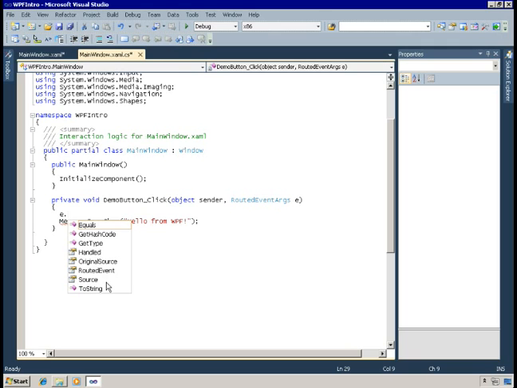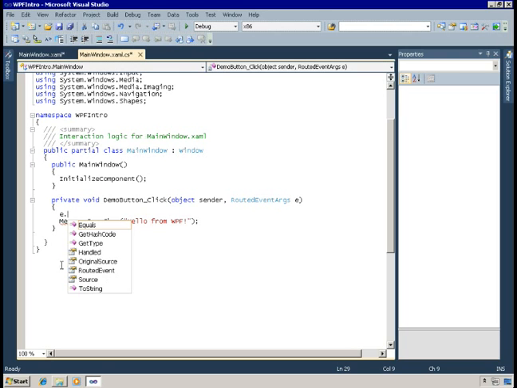Well, WPF supports bubbling and routing of events. This button exists within a grid, which exists within a window. If we don't handle the click here at the button level, the grid will try to handle it. If the grid doesn't handle it, the window will try to handle it. If nobody handles it, no code runs. But you can handle this event at any level.